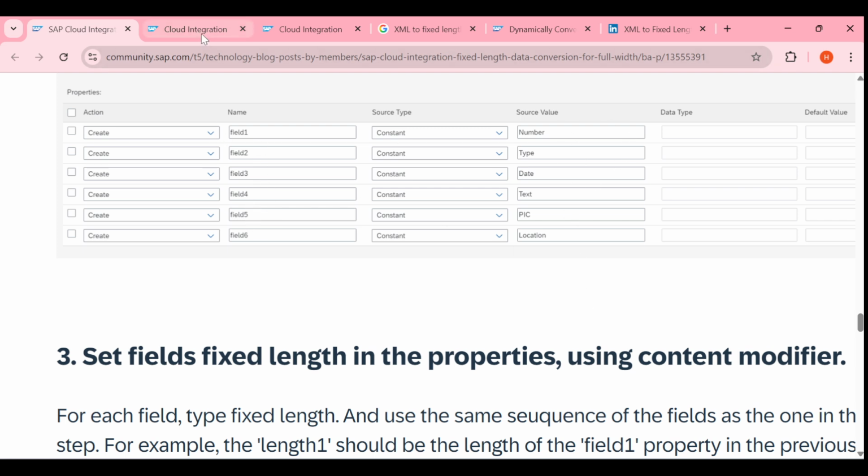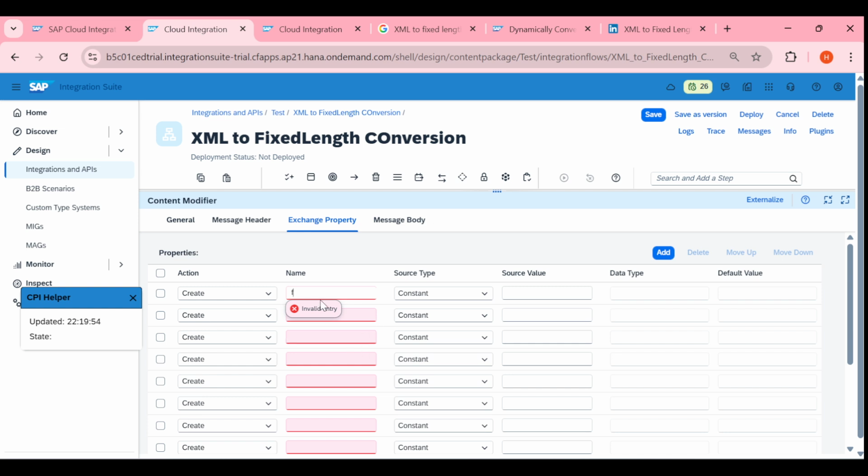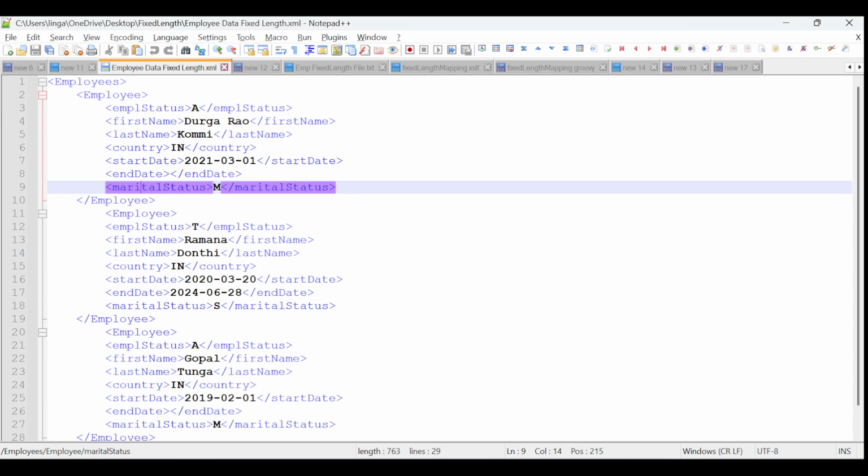Total 7 fields are there. We have field 1, field 2, field 3, field 4, field 5, field 6 and field 7. Here we have to maintain the respective field names also. These are the field names, right?